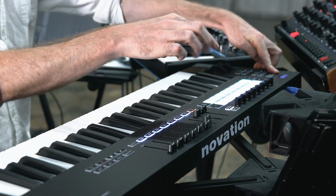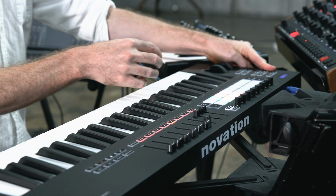and played that. I also went to user pad mode. Grabbed a little bit of my vocal, faded that up, and then manipulated that with some of the effects that I have set to the encoders. And that's about it. Then I sort of dragged everything down and it stopped.